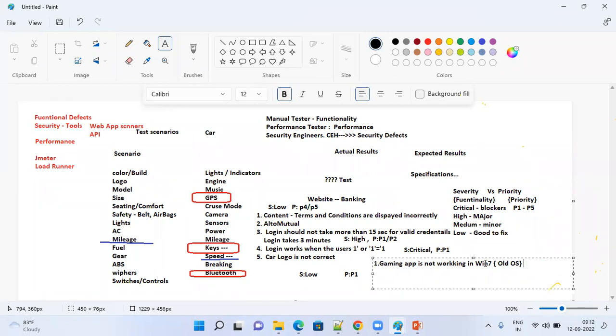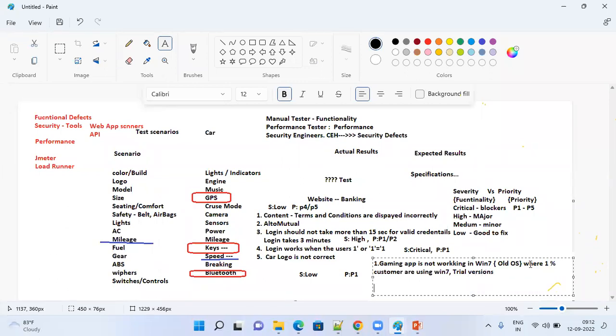But it is not at all working in Windows 7, where 1% of customers are using Windows 7, and those are all trial versions of Windows 7.